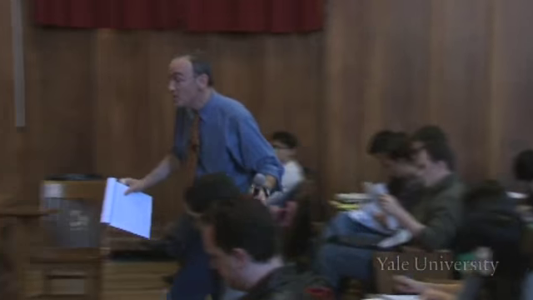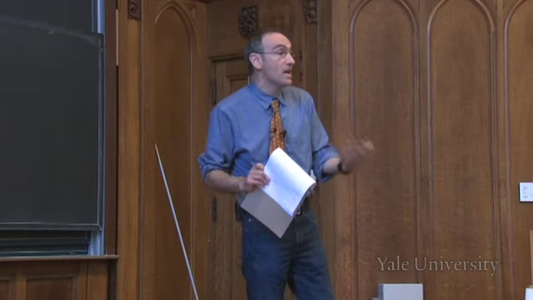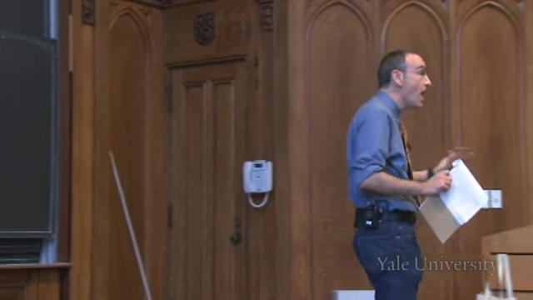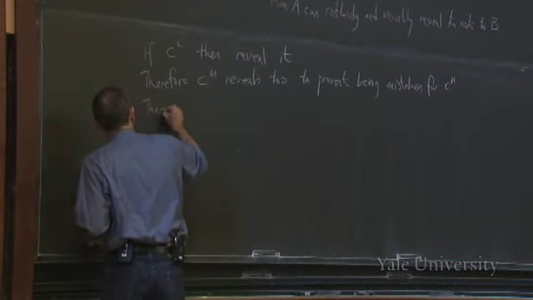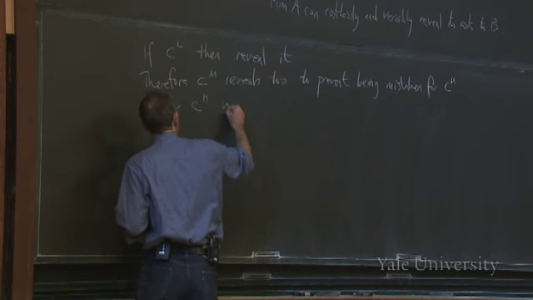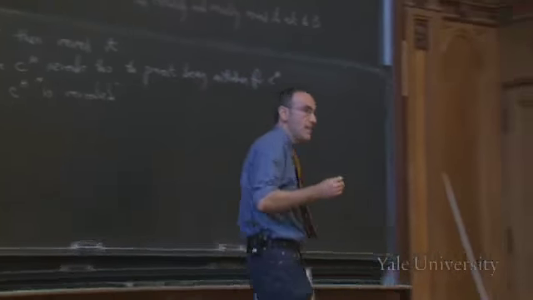Bethany. So Bethany is pointing out that once we know the low-cost type is going to reveal, we know that the middle-cost type is also going to reveal, so as not to get mistaken for being high cost, which means if you're running a high-cost firm, it really doesn't matter whether you reveal or not, because you're going to be revealed by the fact that you didn't reveal. Is that right? Had you been low cost, you would have revealed. Had you been middle cost, you would have revealed. And therefore, whether you choose to reveal or not, everyone knows that you're high cost. So therefore, CH is revealed. Everyone see that? All right.